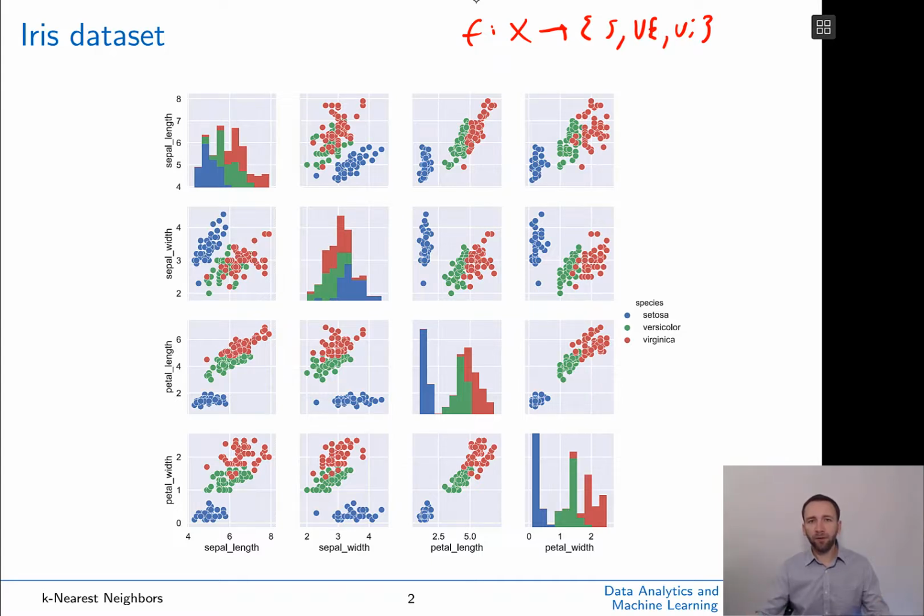So the first thing you should always do in machine learning, or in general in data science, I would say, is that you should look at your data. Okay, so if I give you a bunch of data, please first try to visualize it in a specific way. The easiest is with some kind of scatter plots. So here what you see is always one dimension of the input. So you see you have 1, 2, 3, 4 different dimensions, how this data is characterized, right? The sepal length, width, and petal length and width, right?